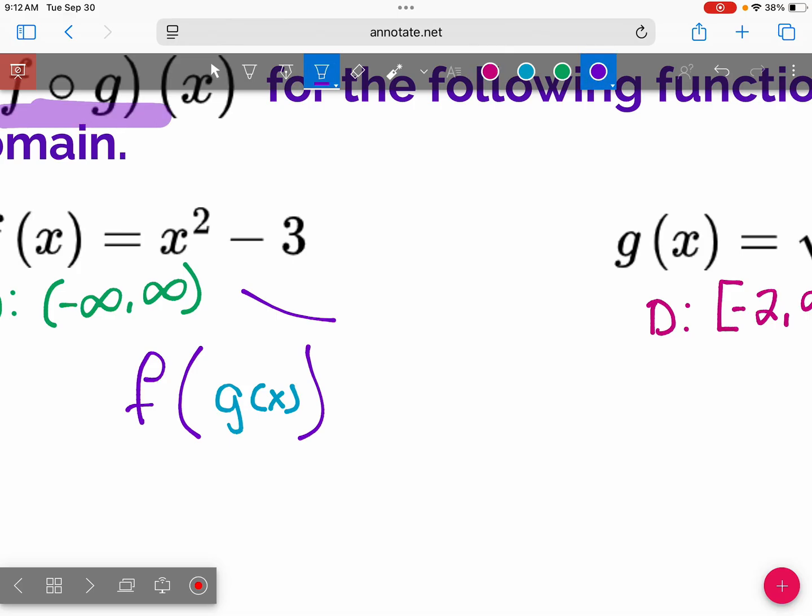I really like writing it like this. I feel like it makes things very much easier to keep track of. If you want to work from the f-o-g and g-o-f, more power to you. I feel like writing it in the parenthesis style makes it easier to keep track of things.